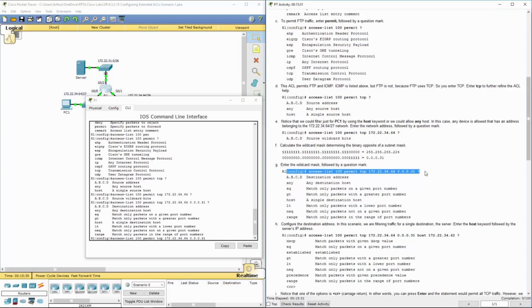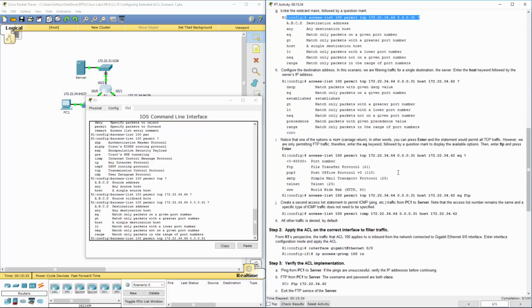So we're right here. So with the access list 100, permit, the protocol, network ID source, wildcard source, the next one typically is destination. You can also do a specific port at this point, or you can save that toward the end. Kind of depends on the individual. We want to permit traffic to a specific host. So we're going to use the keyword host. And we're going to put in the host address.